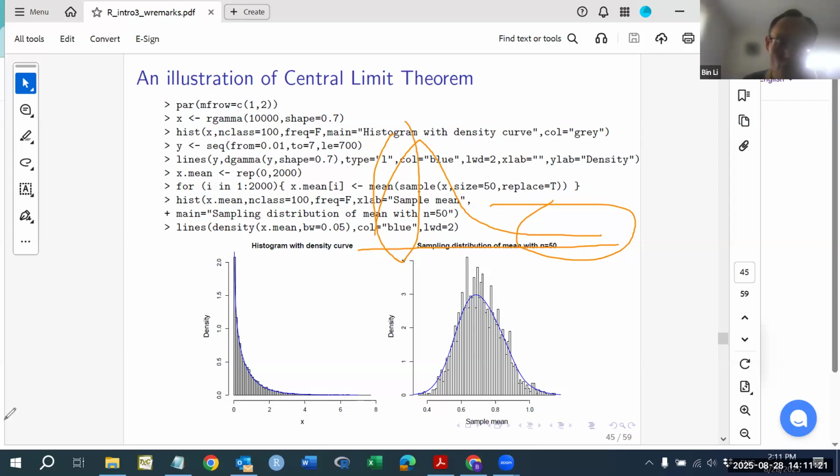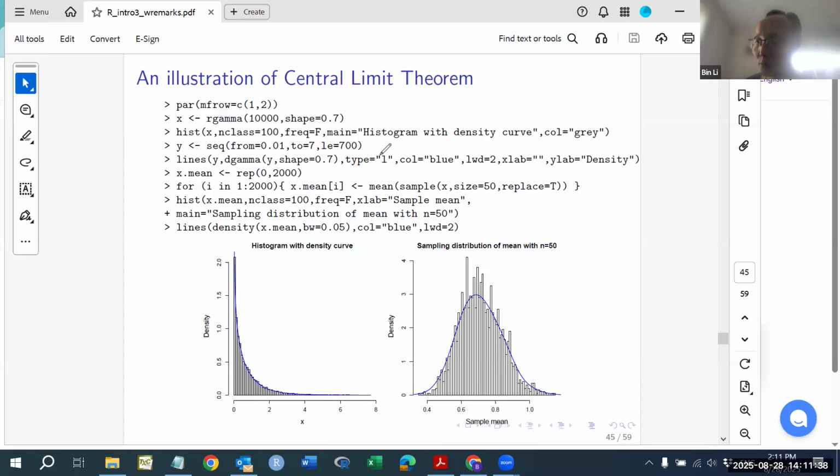So the population itself is not normal. It's not bell-shaped. Normal is a bell-shaped curve, symmetric around the mean. Of course, this is not, it's skewed to the right. Even though the population distribution is not normal, it could be skewed, it could have extreme outliers, it could even be discrete.